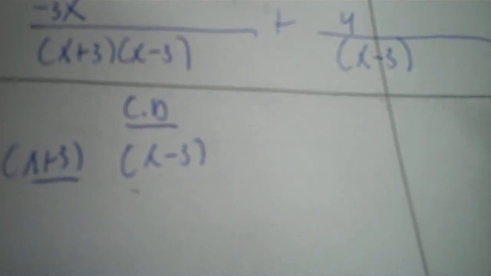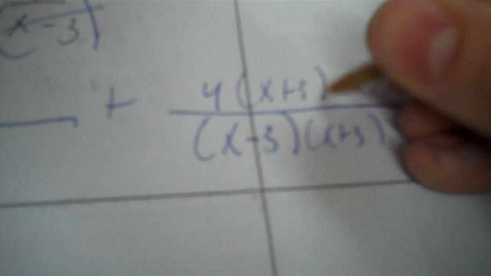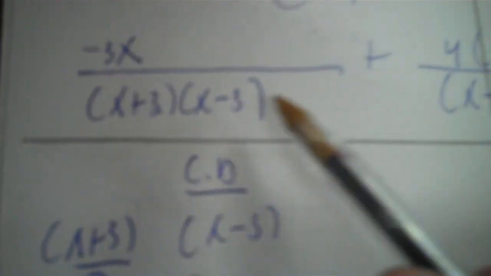Common denominator. So you've got x plus 3, and you have a factor of x minus 3, and then you just have the same thing. x plus 3, I'm 1, 0. Well, this has the 1, keep it. The one with the 0, we bring in x plus 3. x minus 3, I think I'm good, 1, 1. Okay, so you're good. Now you have your common denominator, x minus 3, x plus 3.